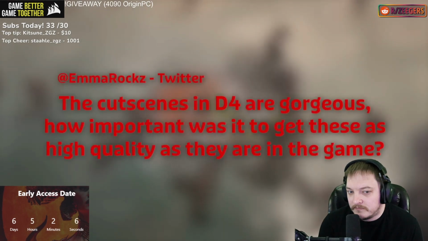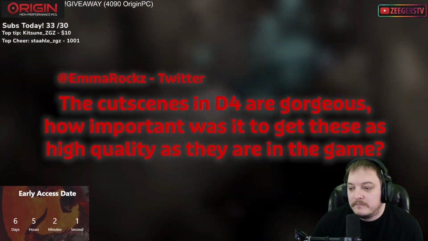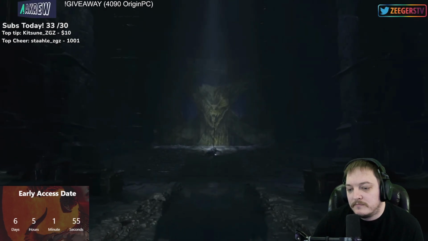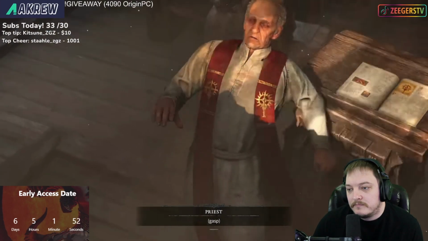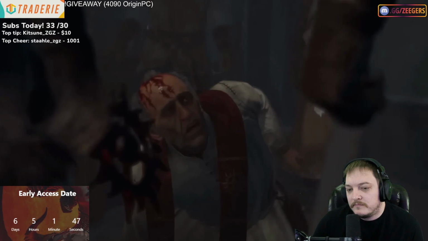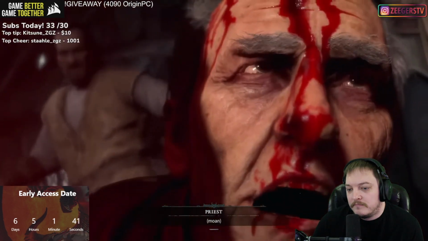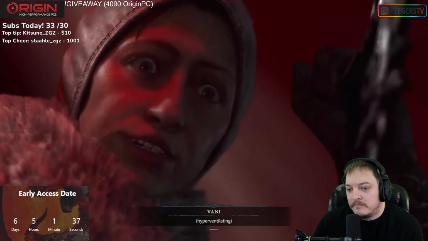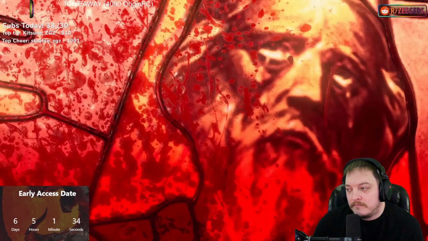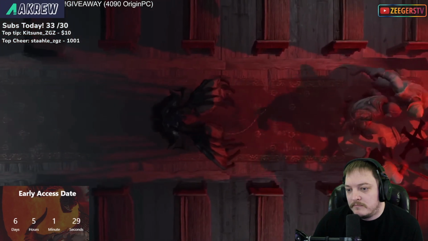Emma Rocks from Twitter asks, the cutscenes in Diablo 4 are gorgeous. How important was it to get these as high quality as they are in the game? We wanted you to go through the character creation, create your identity within the world of Diablo, and then you would see your character in a lot of the cutscenes, and then trying to get those to be as high quality as possible. Blizzard Animation, we're known for really high quality cinematics pre-render. We phoned some friends from Blizzard Animation at times to kind of give a lot of input and feedback, and a lot of those folks actually did the work. The IGC team is actually part of Blizzard Animation, so a lot of the technique, we really tried to make it almost as much as possible indistinguishable from our pre-render with the limitations of the technology as they are.